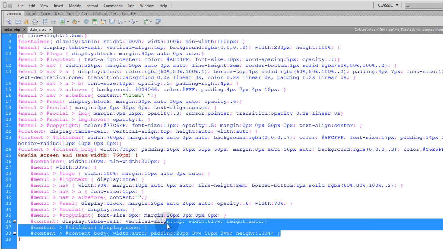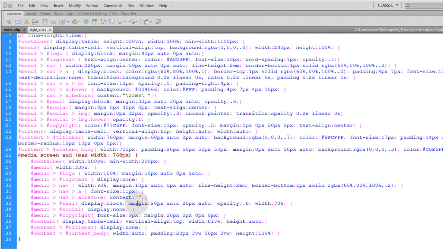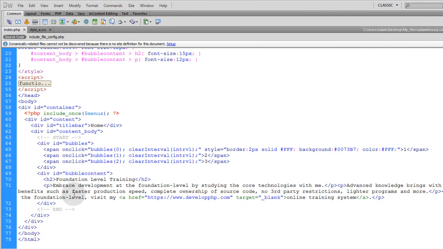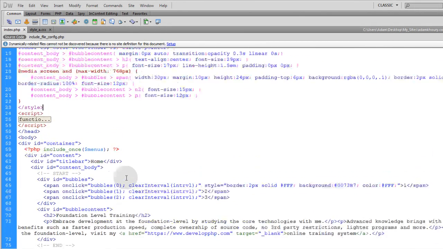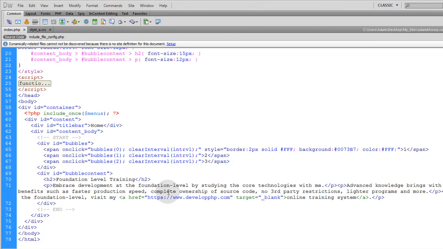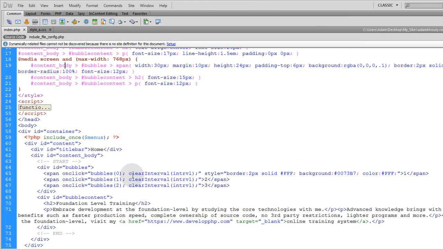And I paused the video while I made the changes, but the changes only took me about 5 or 10 minutes. So in 5 or 10 minutes, I now have a mobile-friendly layout for a site that 10 minutes ago had an unfriendly layout for mobile. Now on the homepage, I have some content that is only specific to the homepage. So on the homepage is where I put a media query as well, just to change that content that's specific to the homepage. That way it looks nice on mobile as well.